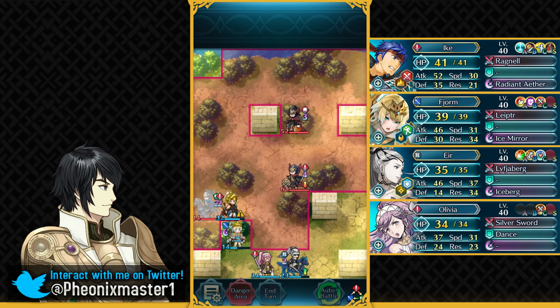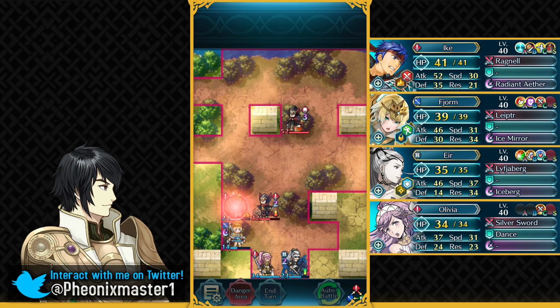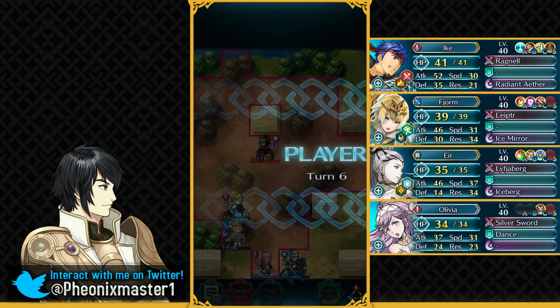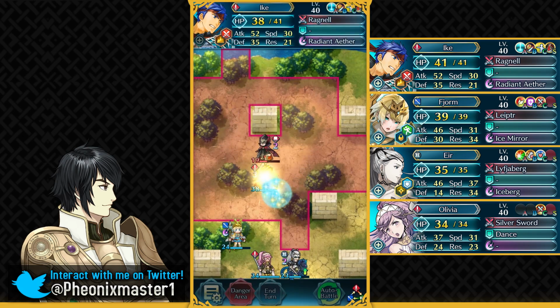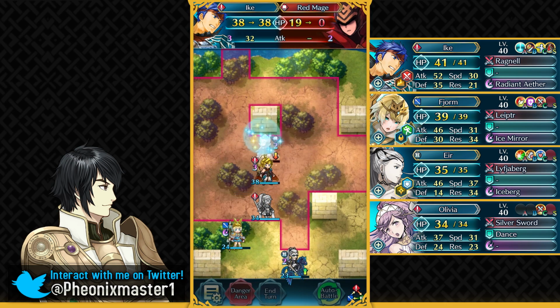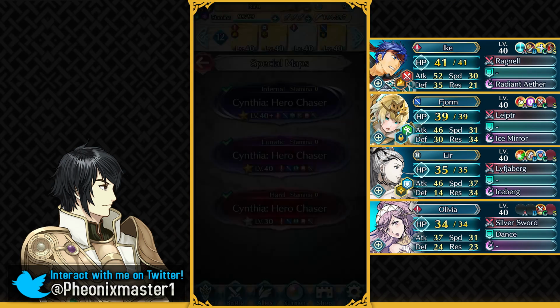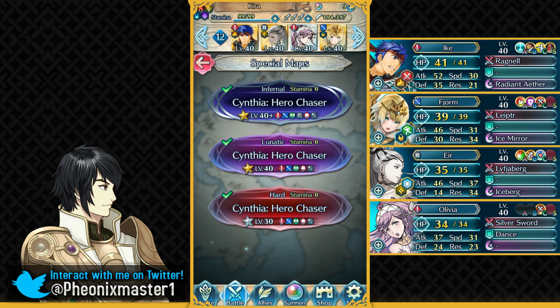This map has a lot of those. So we want to kill that guy and also this guy. So that's pretty much it. We have got the red mage left and we can use stance and just take him out. So yeah, that's going to be the first infernal solution with low sacred seal investment. Only 1 sacred seal is required with story mode units and Olivia.